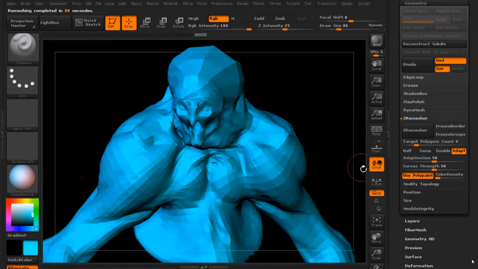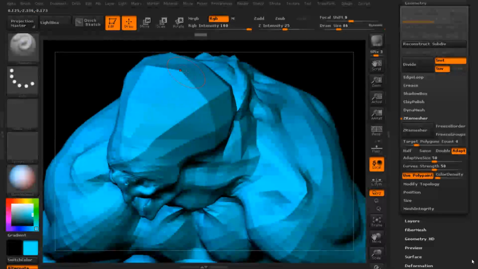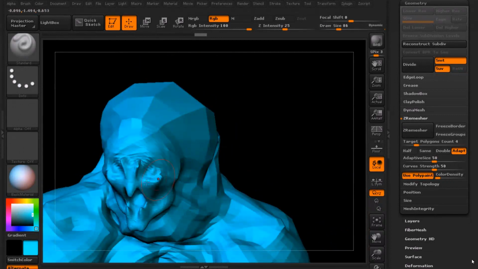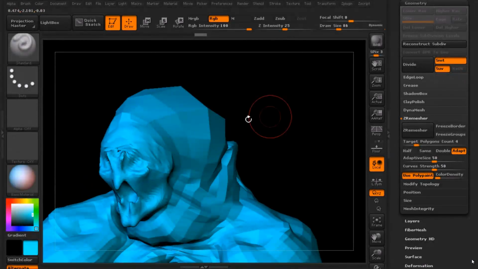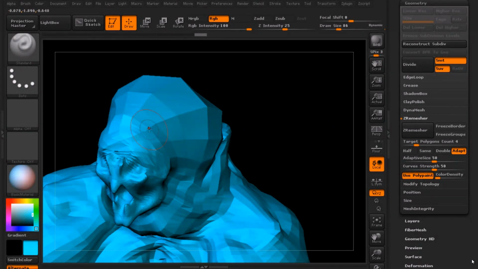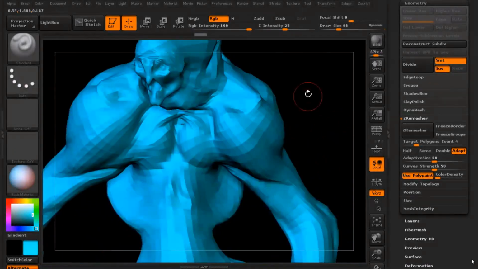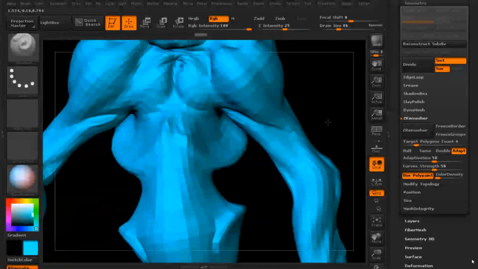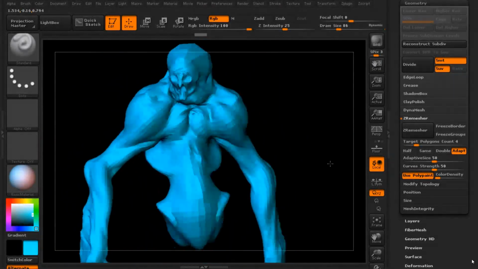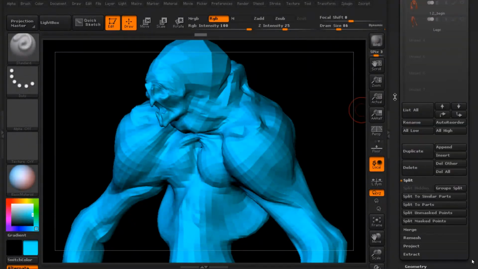So here you can see, and we did it in a pretty exaggerated way, but it's pretty clear that in those areas that we painted, it created a much lower resolution versus in the areas up here, it created a much higher resolution. And because of that, we had so low here and so high here, you have this sort of transition between those. So you want to blend that together and kind of make it a little bit nicer, but you can see how the topology flows along the shapes that we had here. So it gives us a good base again to work from.